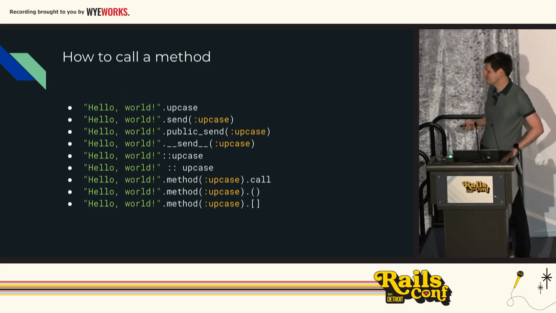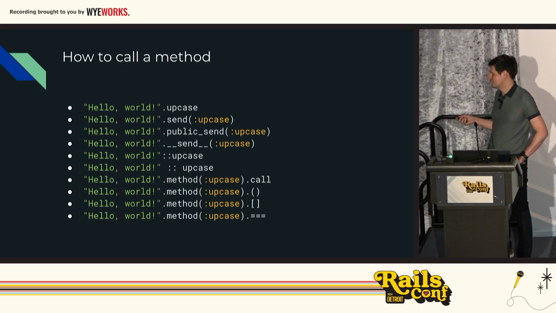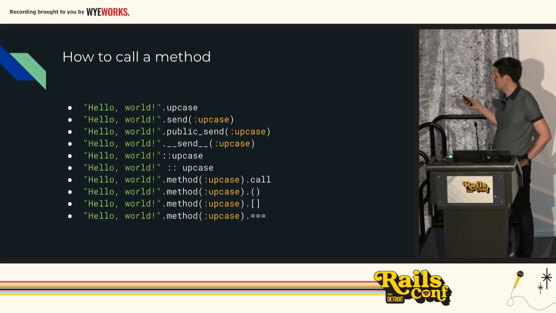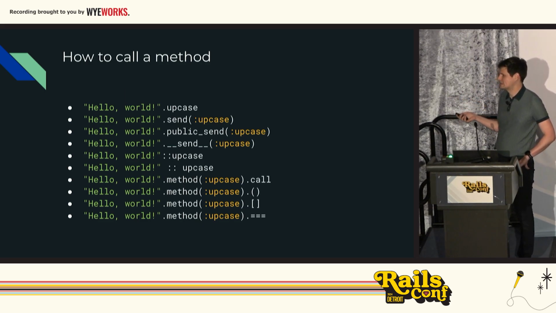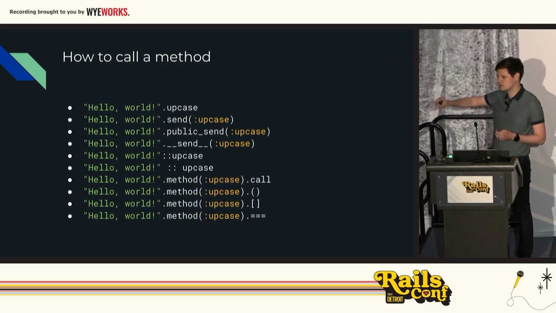And even weirder, in my opinion, is the method triple equals method. Again, the word method so much. So if you had something that took an argument, you could do, say, array.method(:join), and then your normal not-dot syntax of just triple equals, and then like the comma string. It looks like you're checking for equality, but really what you're doing is you're calling the method and passing it what you seem to be checking the equality of.